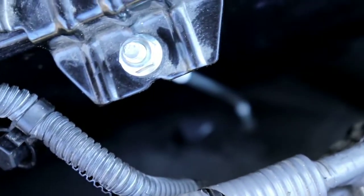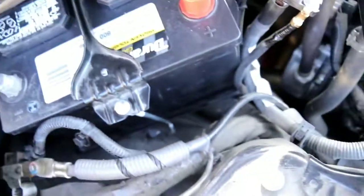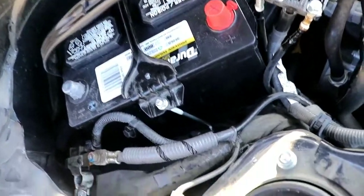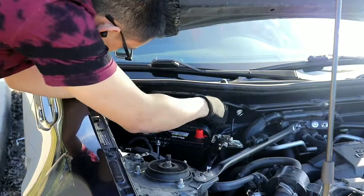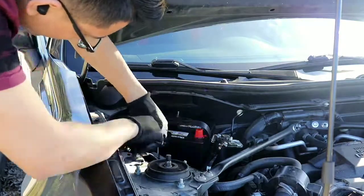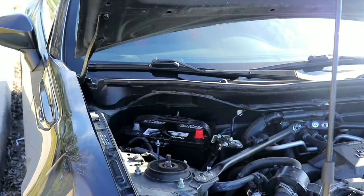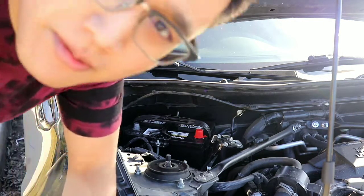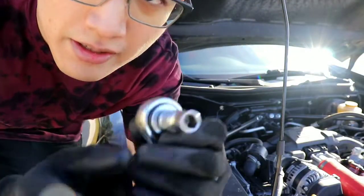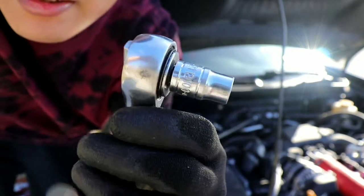Okay, I'm kind of having trouble with getting that hook into that little part right there. And it's the same thing on the back side. Okay, I don't know. Okay, I ended up finding a size 10 socket. Focus on that. Yeah, this is gonna make this part so much easier.